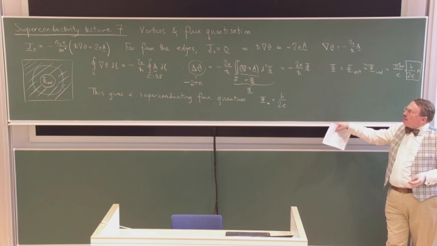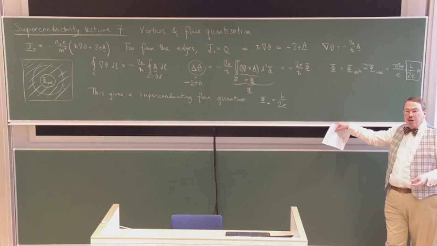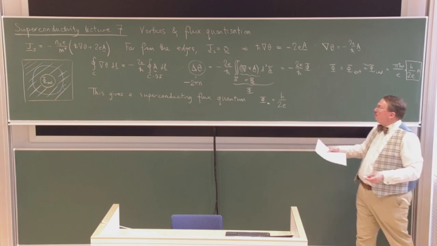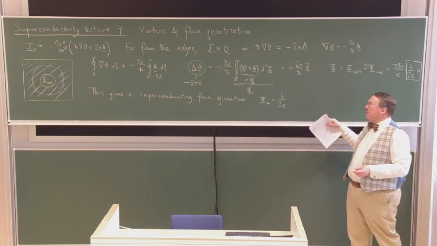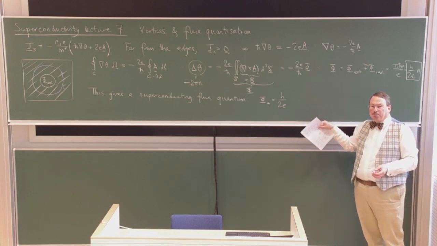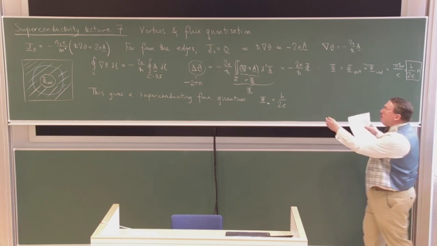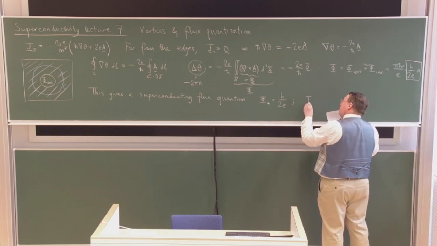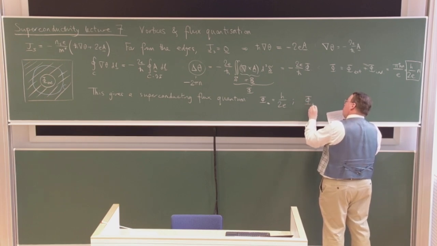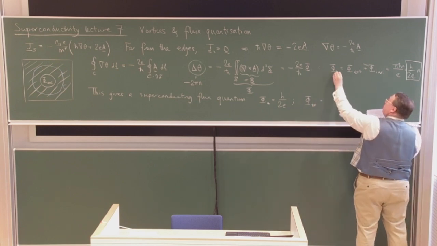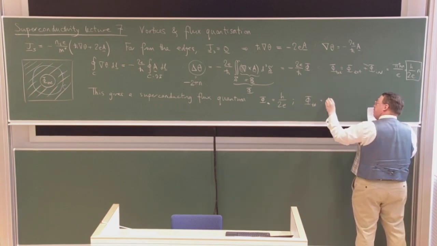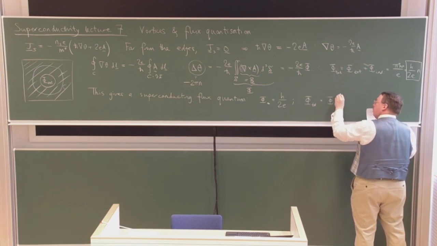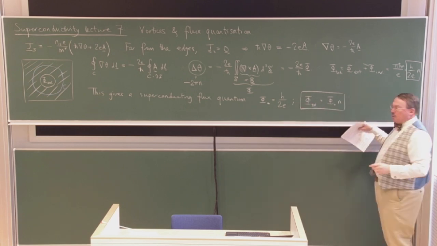So it's important to note that that's not the same as the flux quantum that you see in, for example, the quantum Hall effect. There you're looking at the response of single electrons to an applied field, and the flux quantum there is h over e. Here we're looking at the response of doubly charged bosons to the field, and so the flux quantum is h over 2e. And so flux quantization is the statement that the total flux wrapped by the loop must be an integer multiple of this superconducting flux quantum.